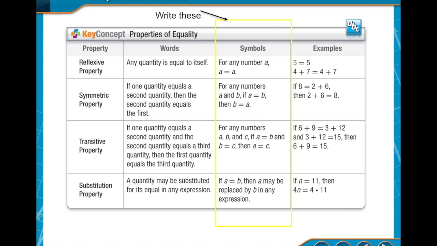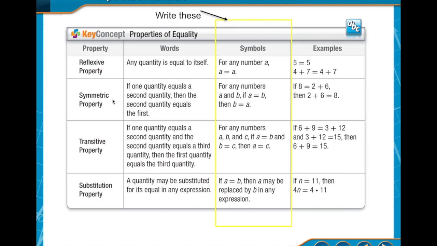So we have first the reflexive property, which basically, if you think about a reflex in your body, a reflex is something that automatically happens. And so we can kind of think that this is very automatic to know that if we have some number, it's equal to itself, right? That just makes sense. That's an automatic thing. That is a reflexive thing, right? We don't really have to think about that. So 5 obviously would equal itself. If we have two numbers, 4 plus 7, of course that also equals itself, 4 plus 7 again. So reflexive tells us the number is equal to itself. So hopefully you have that one written down by now.